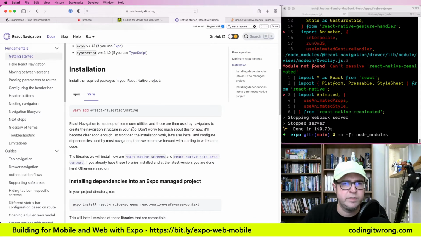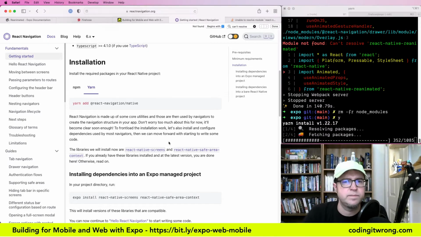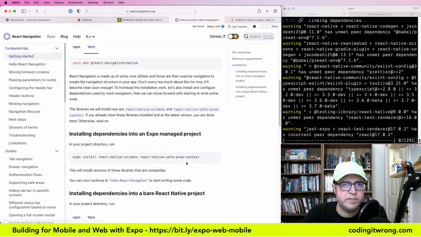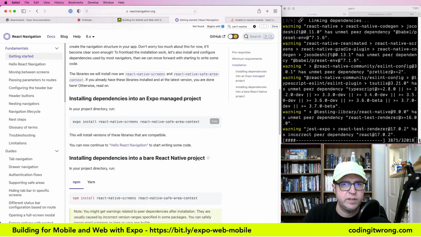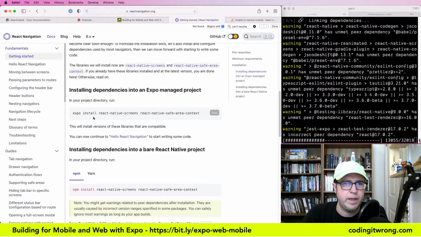Yarn add React Navigation native. Do a yarn install. React Native screens, React Native safe area context. I wonder if I need to have React Native safe area context used. I could look over because that's in place in Shirley. We'll see. Expo install.